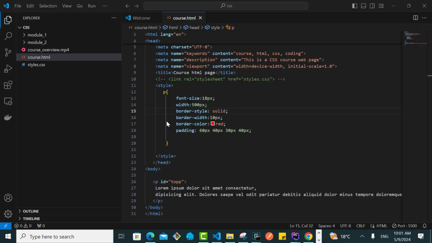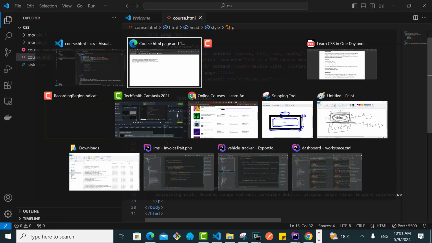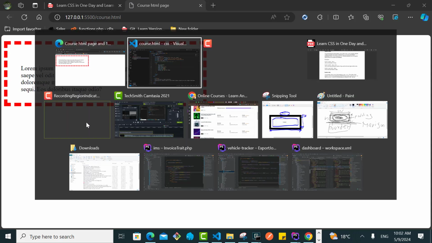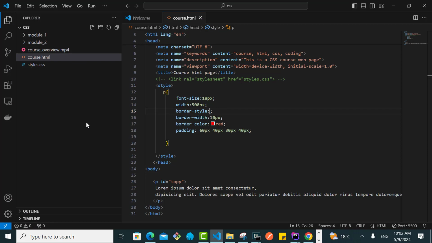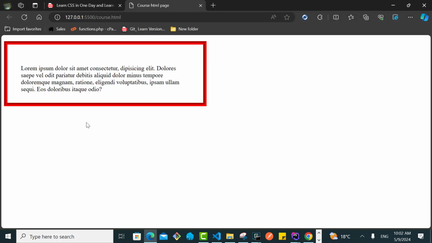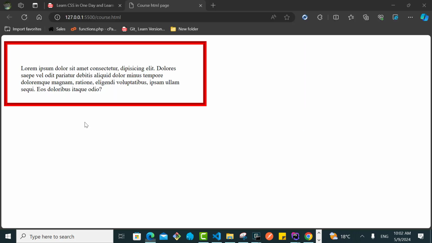Yeah. So there are a lot of styles that you can find here. Let us try dashed. You can check out the others at your own time. You see dashed, and the way it appears. Let us try another one, for example, groove. And there is another one known as double, I believe. Yeah, groove appears as a frame. Let us try double. If I do a refresh, you see the way the border appears in double style.